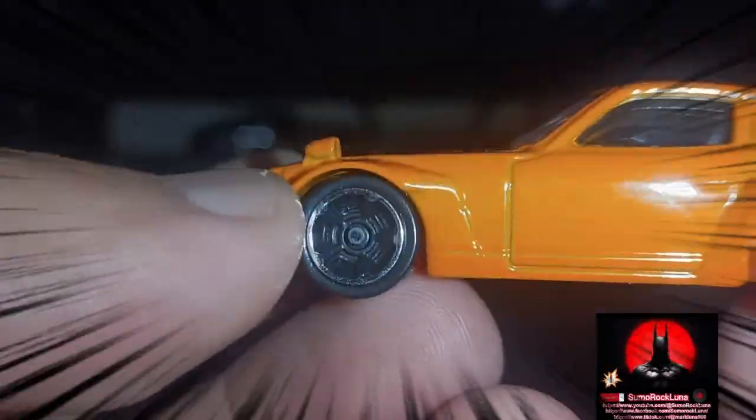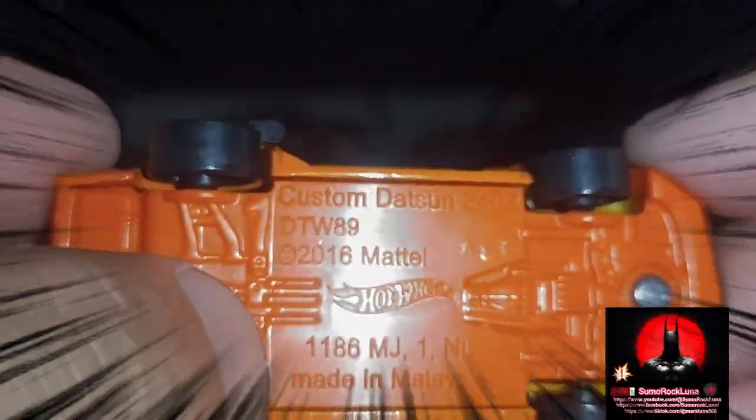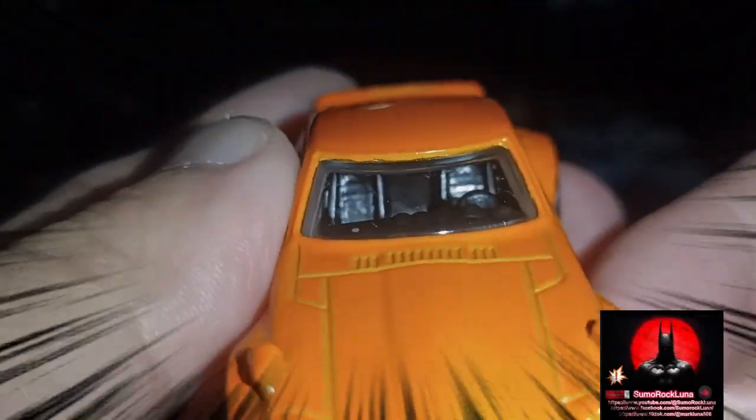Awesome. This is an orange metal body color, with plastic underneath, so it's a metal-to-plastic combination. Clear tint at the windshield itself and even at the side. Chrome and black for the rims. The rims are MC5, as you can see here, and this is made in Malaysia. You would see as well the actual model number underneath. This was released in 2016 by Hot Wheels.